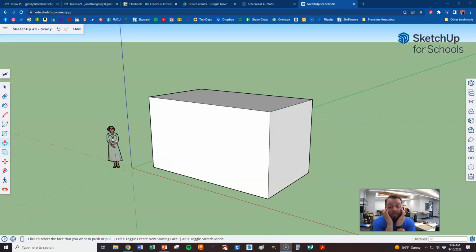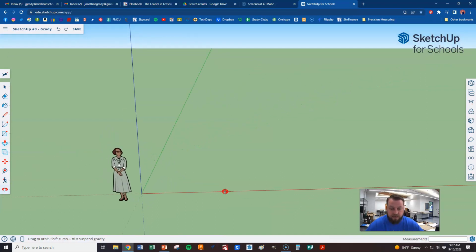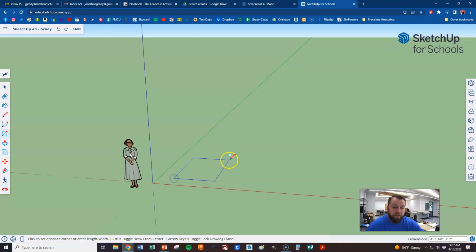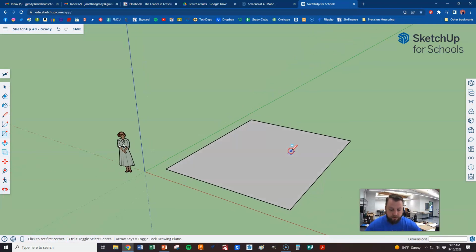You guys are not going to believe this. I was using the wrong dimensions completely. So let's back this up again. We'll try this a third time, and hopefully Mr. Grady can get his stuff together and do this right. R for rectangle, and we want 16 by 20, not 16 by 9. I am a fool, and I apologize. So 16 apostrophe, comma, 20 apostrophe, enter, and that looks way better. I don't know what I was doing.